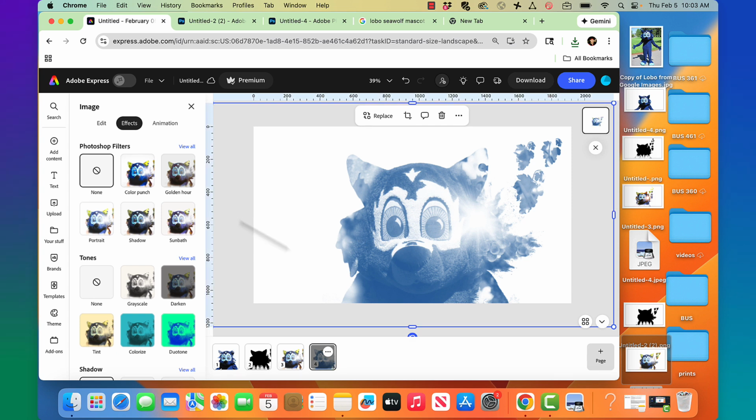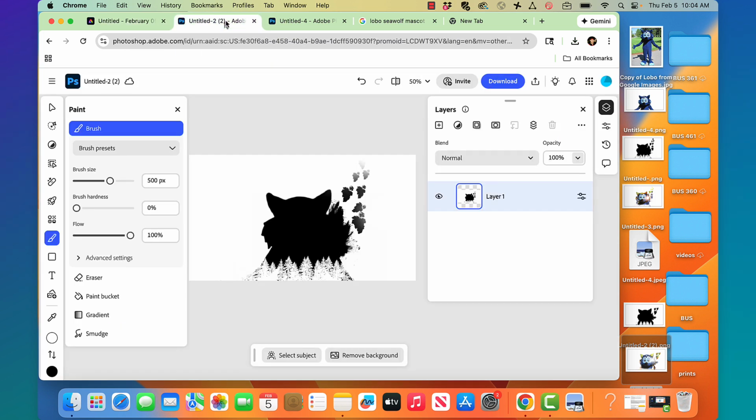But the erase brush is a little limiting. So if you want to open up some of your work, if you have Adobe Express, you probably have Photoshop online. So you can go to adobe.com/home and then open up your black and white image inside of Photoshop, or your Lobo image.